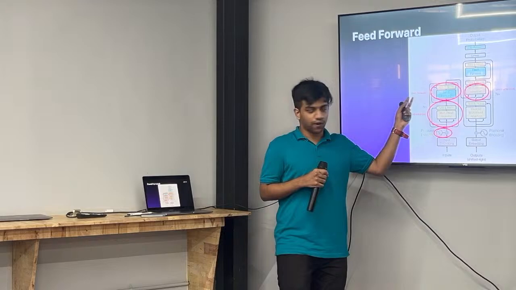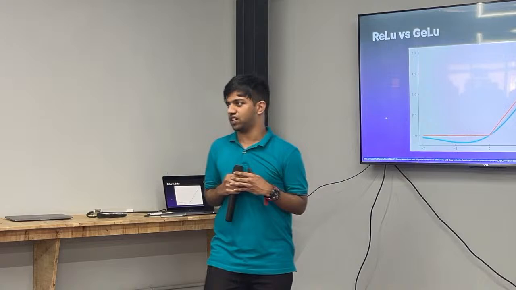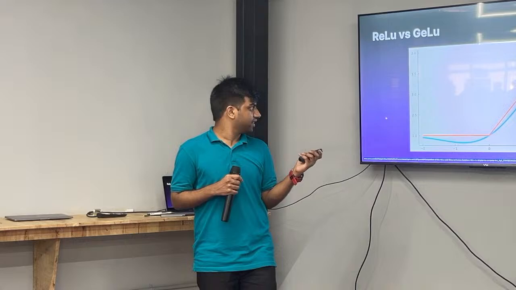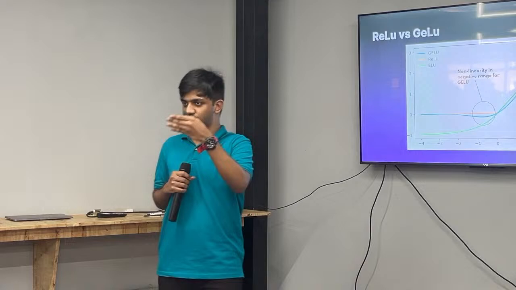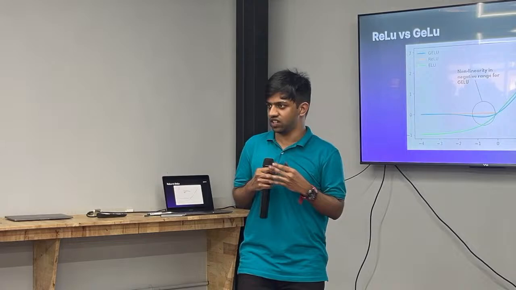Now the reason why feedforward networks exist is to add some kind of non-linearity in the system. For those of you who have heard about activation functions, ReLU is one of the most popular ones that everyone talks about. But in transformers, the one which is proposed to be used is something like GELU, and as you can see, it has a slight dip. That basically induces some amount of non-linearity. It is not a purely linear function. The reason why we want to introduce non-linearity is because it helps the model understand more complex and nuanced things in uncertainties. And yeah, that is a lot of information in a few minutes.